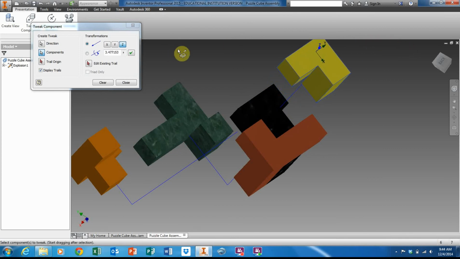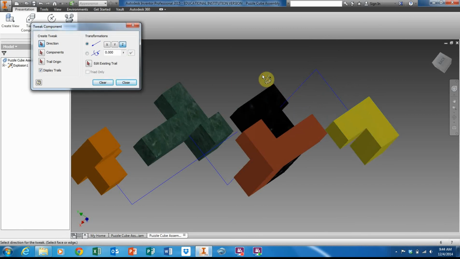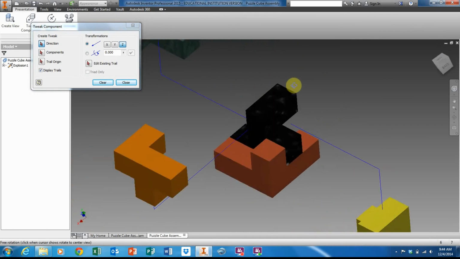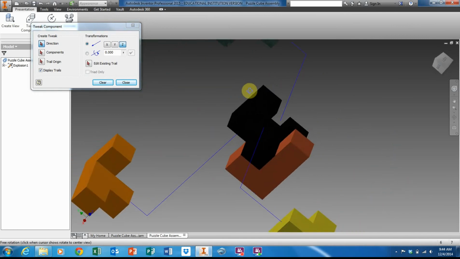If I want to choose a different direction also, I click clear. I want to move it down some, click on the part and move it down.